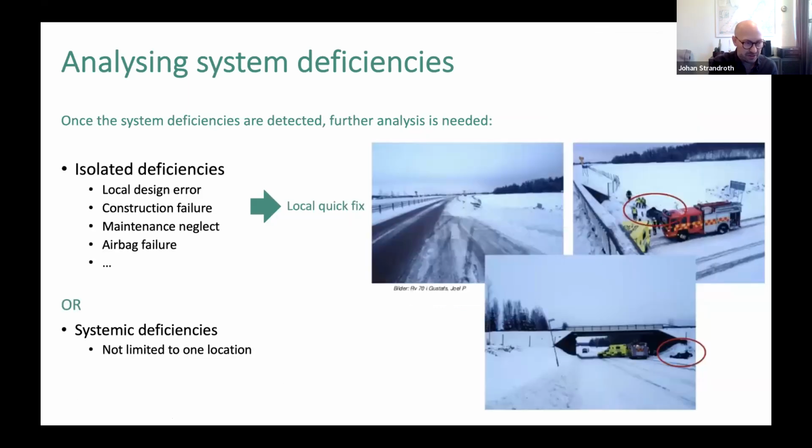Just another example of this deficiency again. A vehicle losing control. You can see the skid marks. It's going up on the ramp created by the snow on the roadside and over the barrier down on the hillside or the slope and almost onto the next road that led under this road which they were traveling on. But it was a rollover and a fatality. So something that just lifted up. So isolated deficiency, systemic deficiency, that's an important thing to take note of.